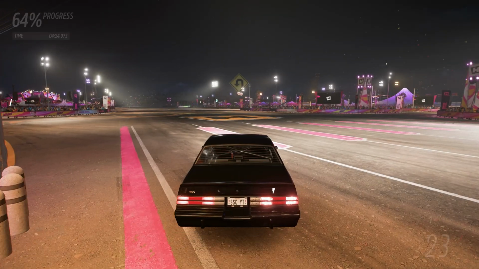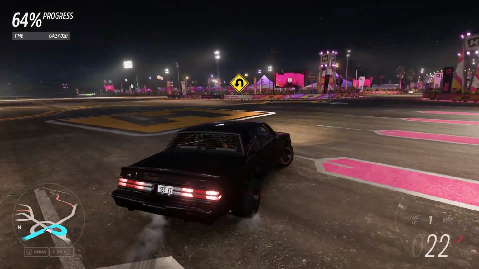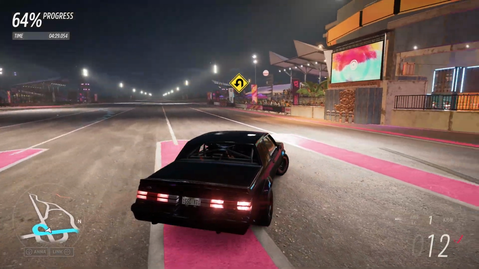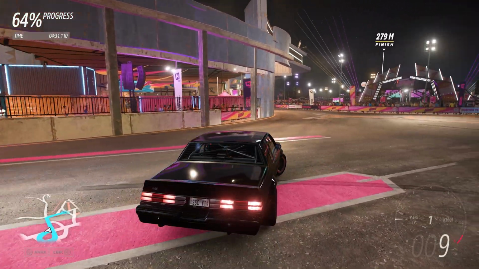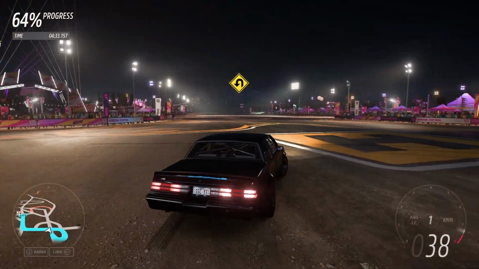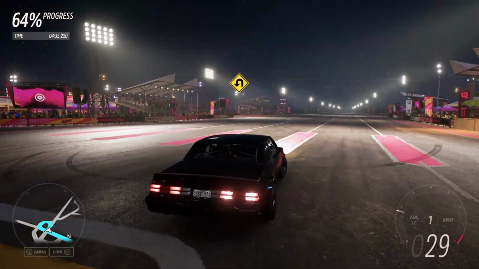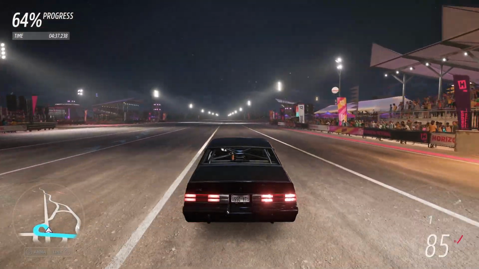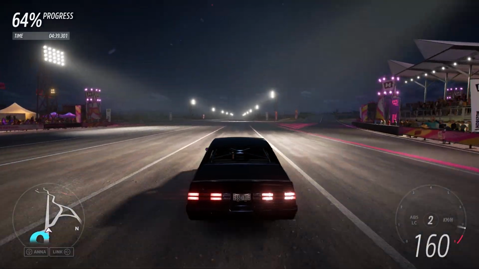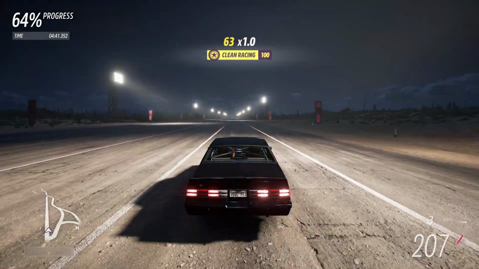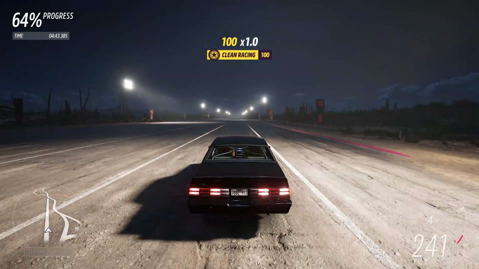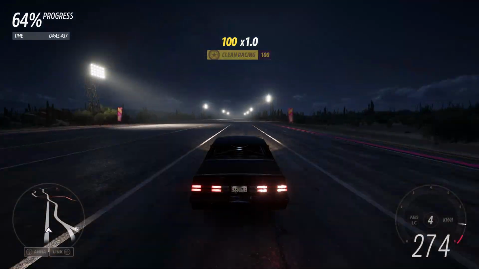But that will be all for me on this one. From there we just head over to the finish line, which is just over there. But in this instance we're just going to do a run down the drag strip, and I'll leave that with you to check this one out. Take some photographs, drop in the comments what you think of this particular photo map.